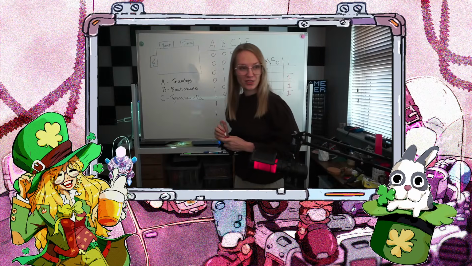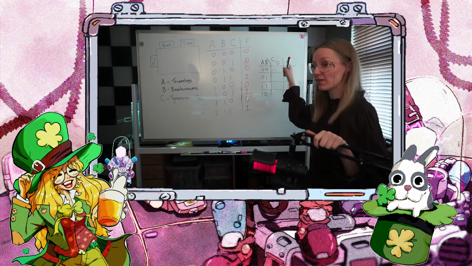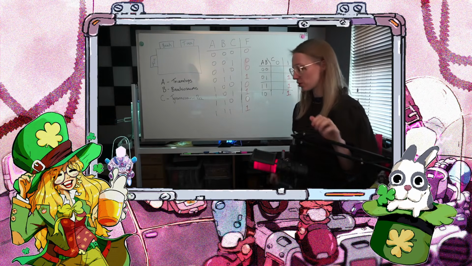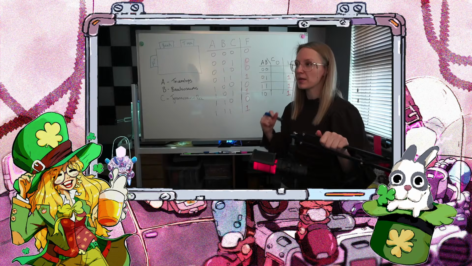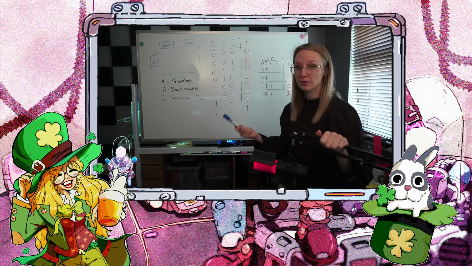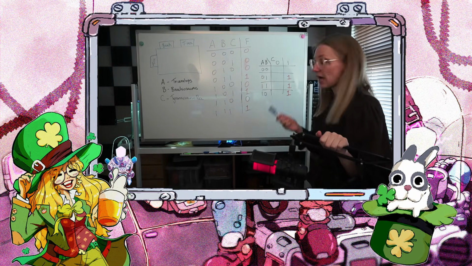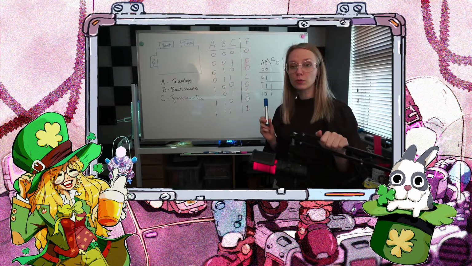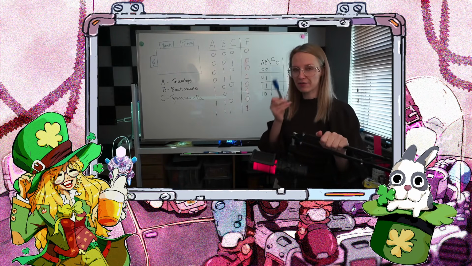We've mapped it onto the Carnot map. If we wanted to, we could have had A on this axis and BC on this axis. We still would get the same outcome. Now, for Carnot maps, the ruling is that you have to group them in anything to the power of 2. So 2 to the power of 0, 2 to the power of 1, 2 to the power of 2. So we can have groupings of 1, 2, 4, 8, and so on. And the other rule is that you can group them up, down, left, right, but never on the diagonal.